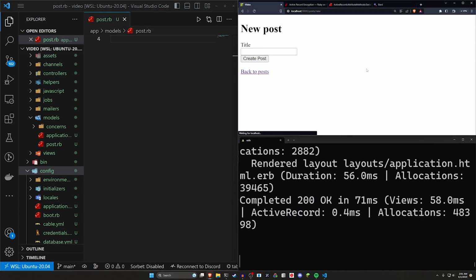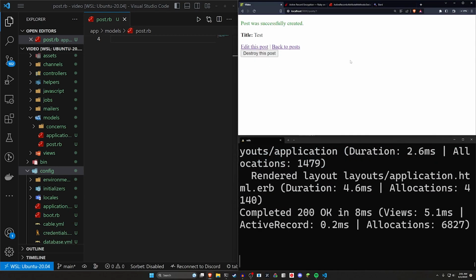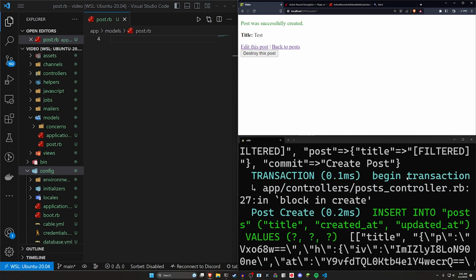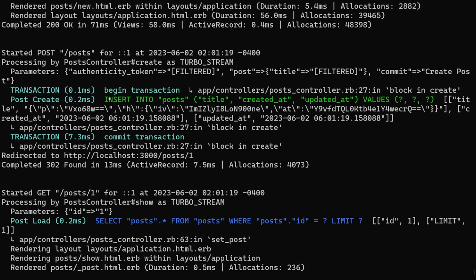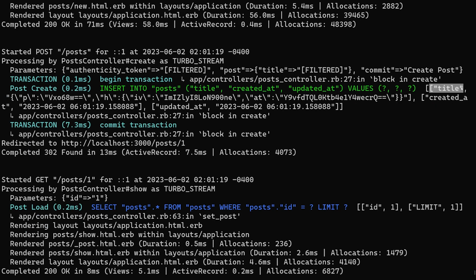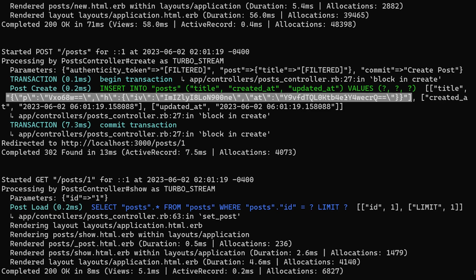We'll go ahead and refresh. And now you can already see we have our stuff encrypted. How do we know? Well, if we come up here and I'll hit F11, oops, not F11 on that. I didn't want to blind myself. If we hit F11 on that, we can see we insert into posts a title and a created_at and an updated_at. And if we look right here, our title, if I zoom out a bit, our title after the comma is set to whatever this nonsense is. So this giant block right here is probably the word test or whatever I typed.